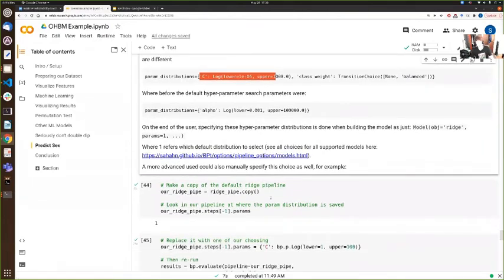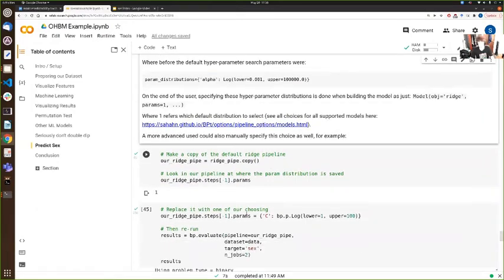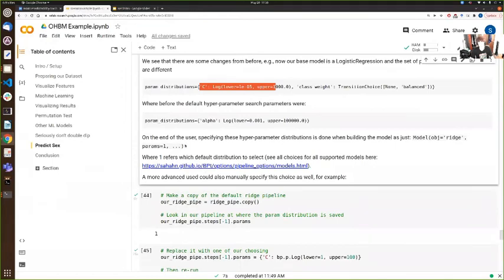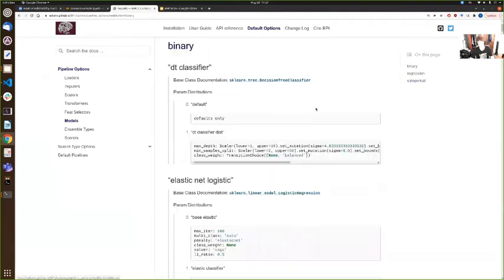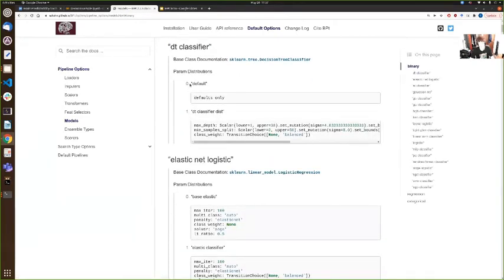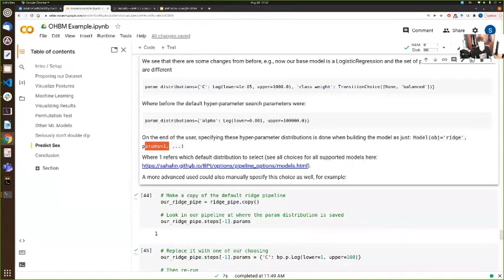And more advanced users might be more interested: in this ridge pipe object itself, we're just saying params equals 1. So what does that mean? Basically, it refers to a preset 1, where there are different preset parameters that you can reference by these.